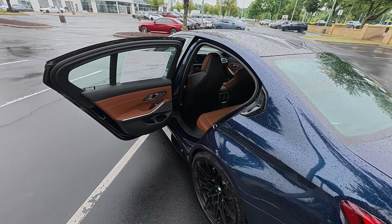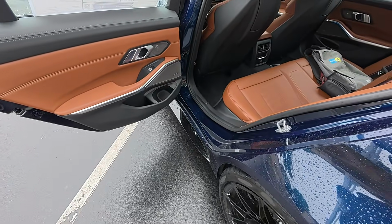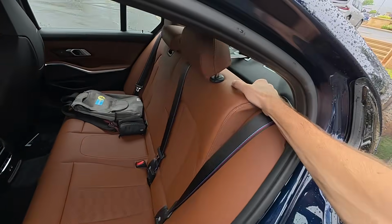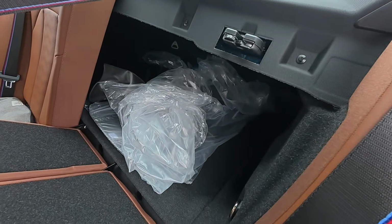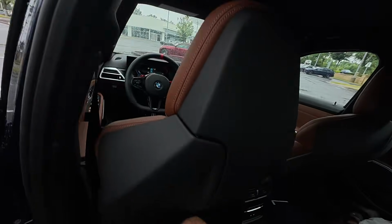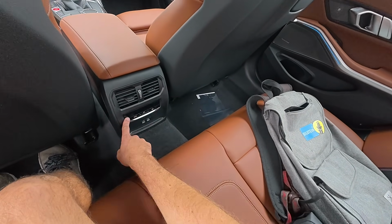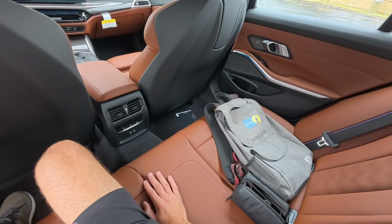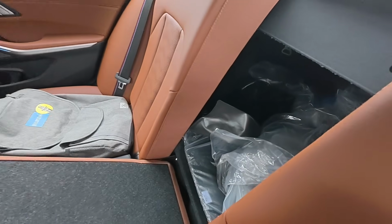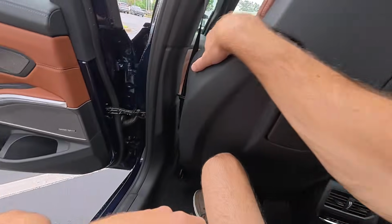And then this model is paired with the Tartufo merino leather interior. There's Harman Kardon for the audio, interior lighting, brushed aluminum accents too. And then as we fold this one side down, you can see how large this opening is. So you can place in a lot of items. And then at 5'10", I have a good bit of space. There's vents, some climate adjustments underneath that, along with auxiliaries there. And I have about a half inch or so of headroom, so it's honestly pretty comfortable, at least for my height. You can fold that middle seat down there if needed.